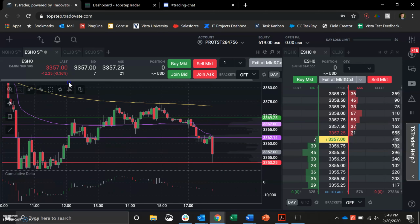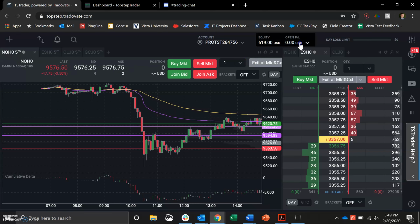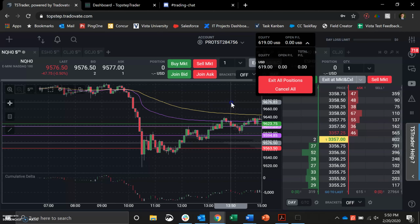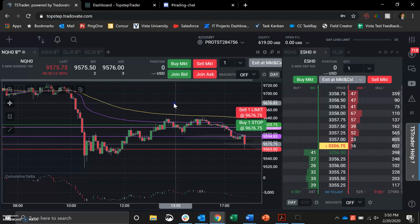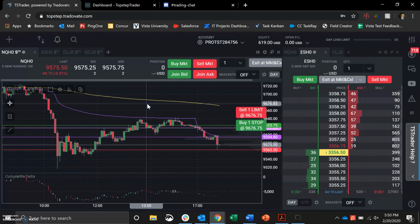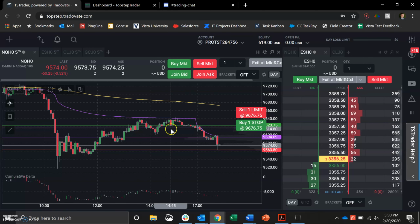And the reason that I was able to go into this NQ trade where I ended up losing money is because I was up like $1,100 on the day, taking my account to $300 of profit, and it looked like a good opportunity to me, and I was willing to risk a little bit of money just because I had $1,100 to play with, plus my $500 in normal drawdown. I knew I wasn't going to get back $1,600, so I just was willing to basically put some more on the line, take a little bit of a riskier trade in order to make some more money.